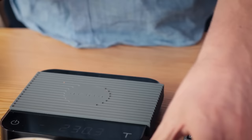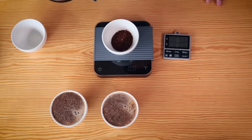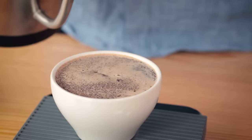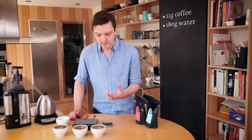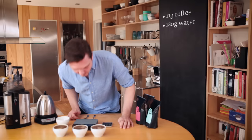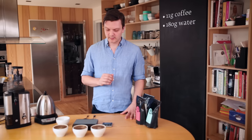Make sure all the grounds are getting wet, otherwise you'll get an uneven extraction. Now I can smell the wonderful aromas from these coffees. What we do normally is smell the crust of the coffee because the coffees will smell very different — one smells like fruit, another smells like nuts or whatever, and it gives you an indication of what you're going to be able to taste. I recommend buying coffees that are very different when doing this at home, because it makes it a lot easier to taste the difference rather than buying two or three coffees from a small region in Kenya. The more you do this, you'll train your taste buds to be more and more accurate.